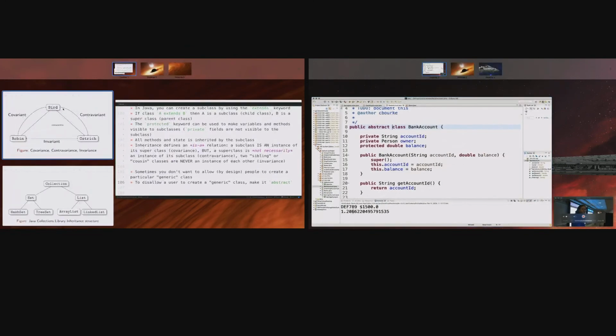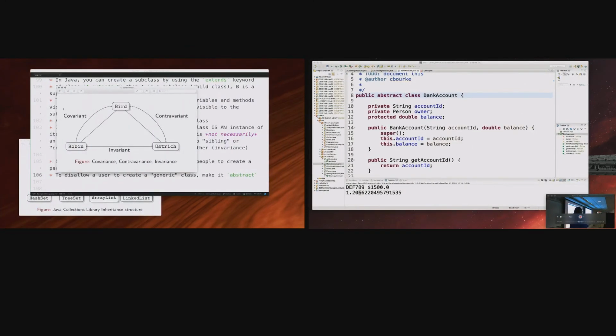Also, the bird example. What is a bird? A bird is an abstract idea. Right? Go back to that kingdom, phylum, order, genus stuff. I don't know where birds fall into that thing, but there's an idea of a bird, and then you've got genuses below it and species below it. There's no such thing as an actual bird. A bird is just an idea.